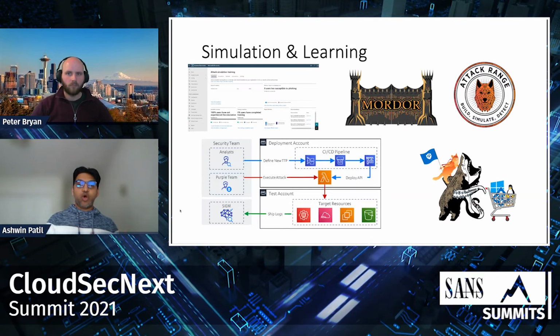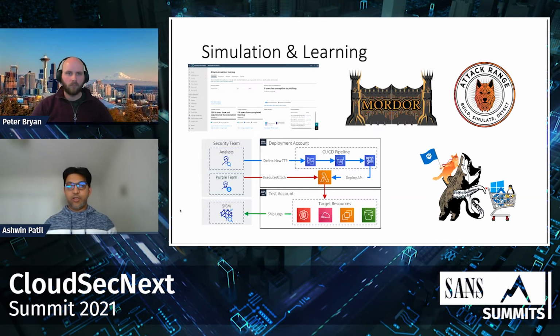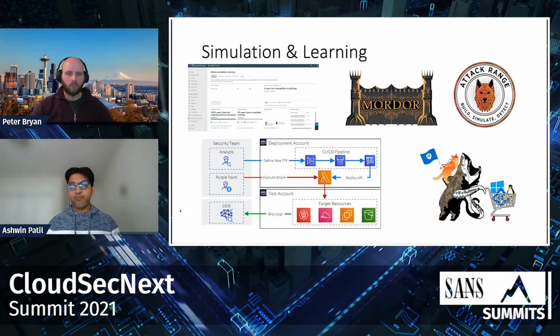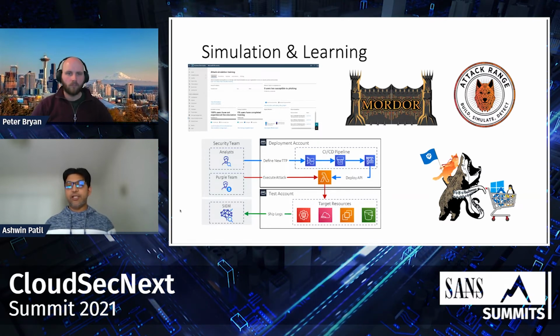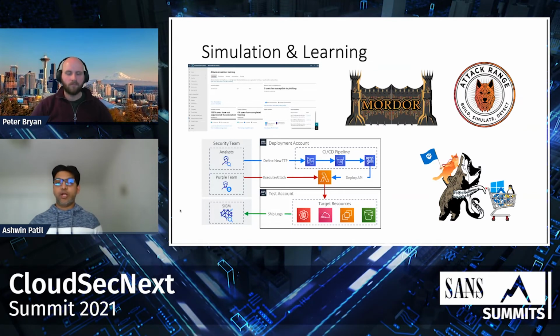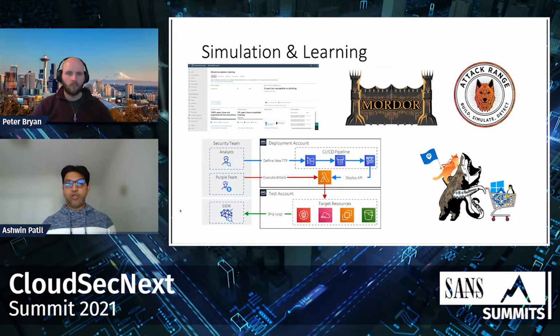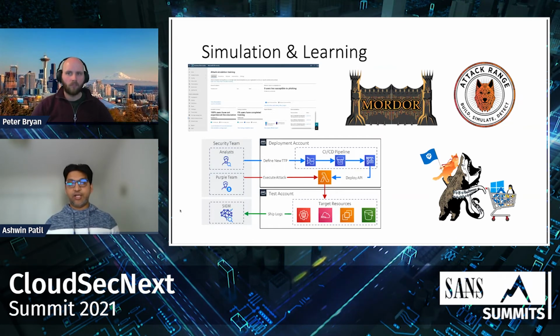Even if you do not want to invest in standing up your own lab infrastructure, you can take a look at the Mordor project, which has pre-compiled data sets available that you can readily ingest in your SIEM, and then test and validate those detections. So you don't have to go through all the hassle of standing up the lab infrastructure. You can look for these ready-made data sets available to test and validate your detections.